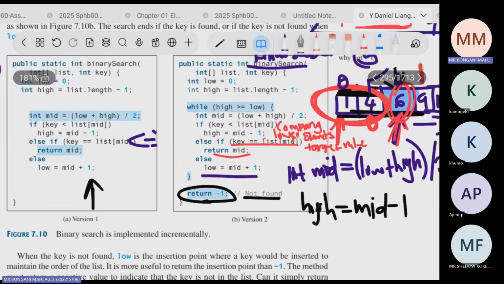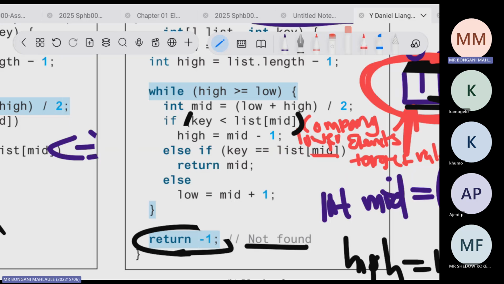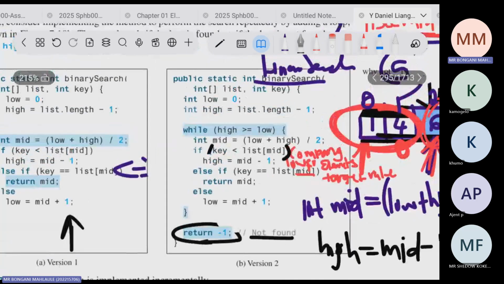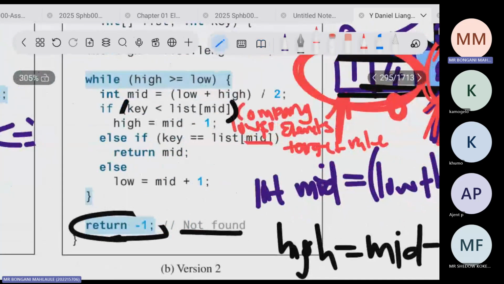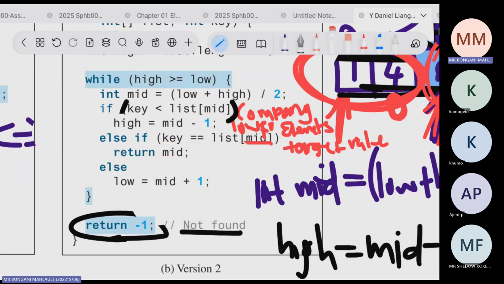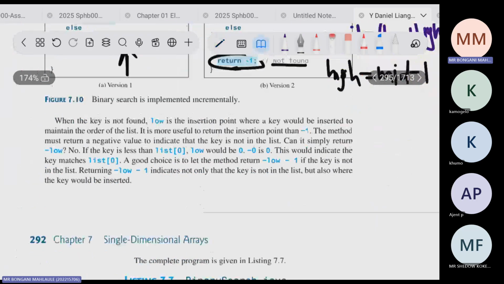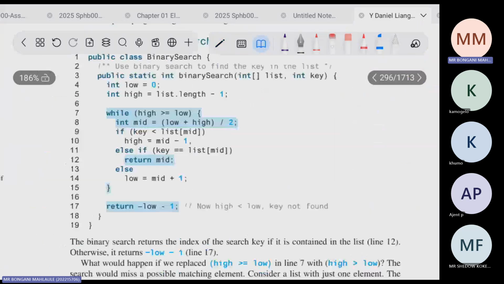So you must also know how to write this, meaning you're going to have your if statement, else if, and then else. I don't want you to alter it, because if you try to alter it, you might end up writing other things. But you can also put this one up and this one below. It's not a problem. It will still run.